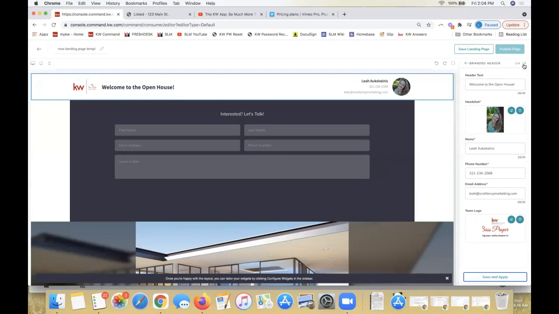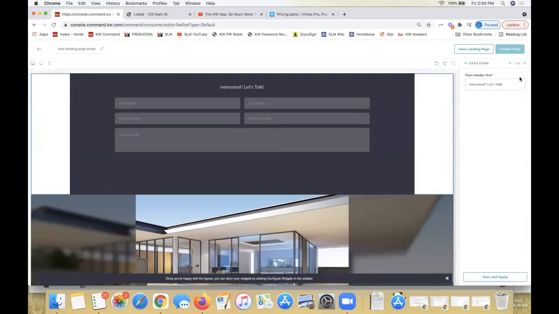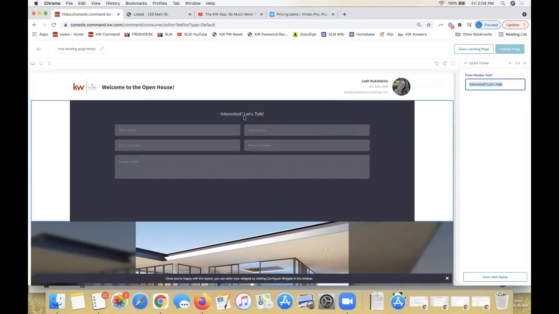So now I'm clicking that arrow on the top right. So I'm on widget 1 of 4. I'm going to click the arrow on the top right to get to the second widget. And you can kind of play around with the 2 text fields. So these are the 2 main text fields that we have to work with here for this open house sign in. So you can write something like, please sign in. Thank you for coming. Please sign in. You can put in the property address at this point. Main Street open house. Please sign in for further information, whatever you'd like to put here.